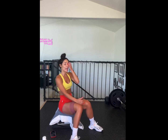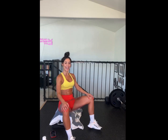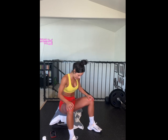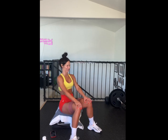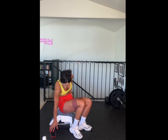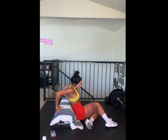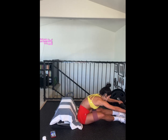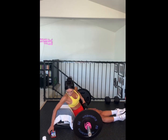In 3, in 2, in 1. Let's go. Open, open. 8, 7. 4, 3, 2, 1. Should we do another set? Ay, sí, hagámoslo. Uno más. This is what changes your booty. Vámonos.